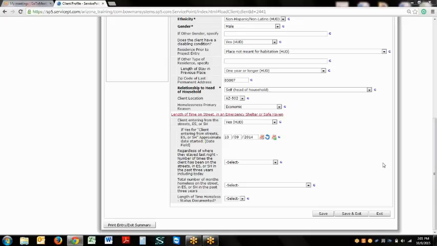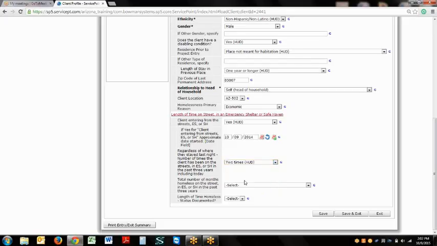When counting episodes, please use the guidelines and the rules that I explained previously. Never in the past 3 years should be used for diversion or homeless prevention projects only. So from this pick list, you would choose never in 3 years, 1 time, 2 times, 3 times, 4 or more times. So for this scenario, I'm going to say 2 times.